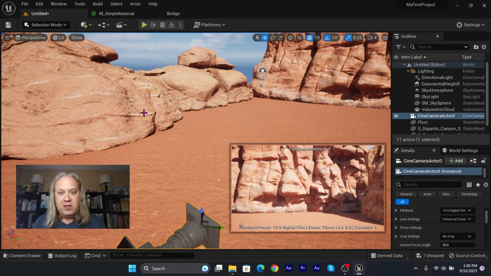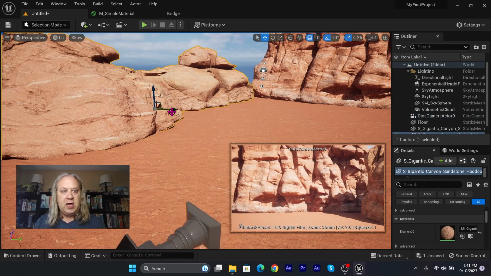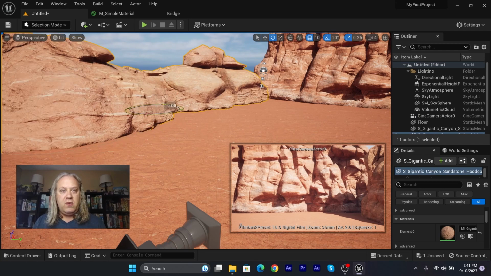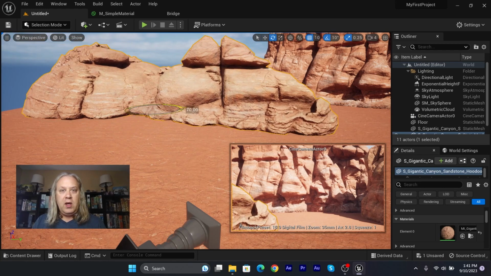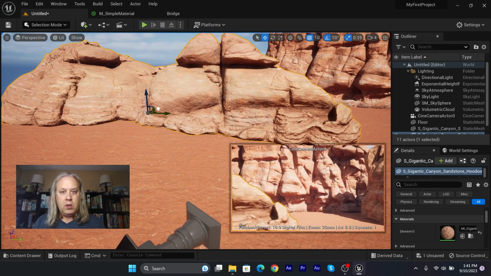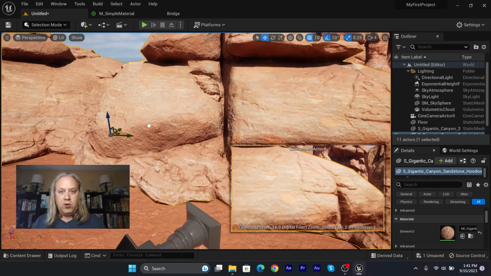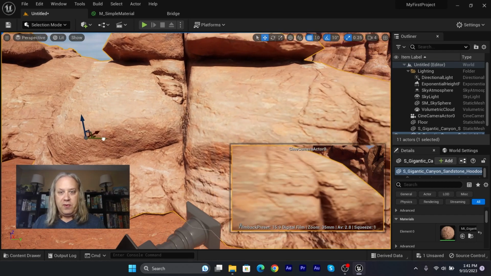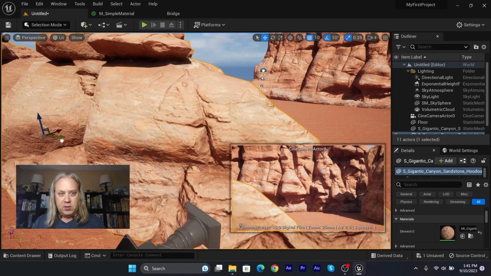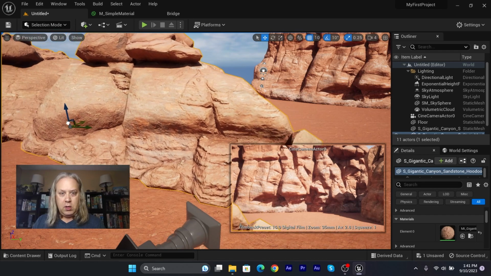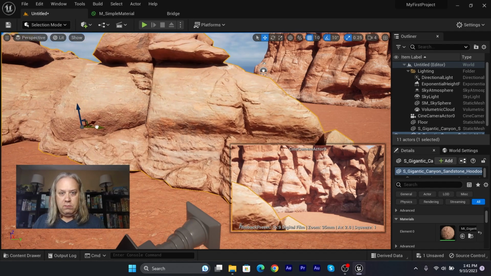So now that we've got this here, I want to bring in just a little bit of this rock here that's on the left-hand side, so that it just kind of sticks into our frame. And then I want to bring it a little bit closer to the camera so that it creates some nice depth, and there's a little bit of a foreground element to our shot. And we just mess with that positioning a little bit.